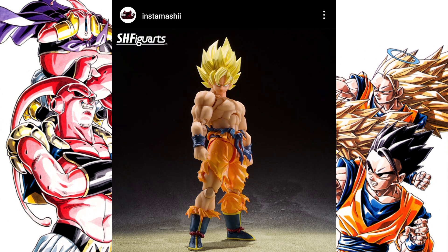On the bright side, I can see that Full Power Freezer being very jam-packed with accessories. It could potentially come with his death saucer — his version of the Kienzan or Destructo Disc — and also maybe it'll have a mechanism where his arm gets cut off, with a detachable lower waist and legs from his upper body, because he did cut himself in half with his own move. Which would give it even more precedence to be a Premium Bandai release — 'oh look at all this advanced technology we put in there.'